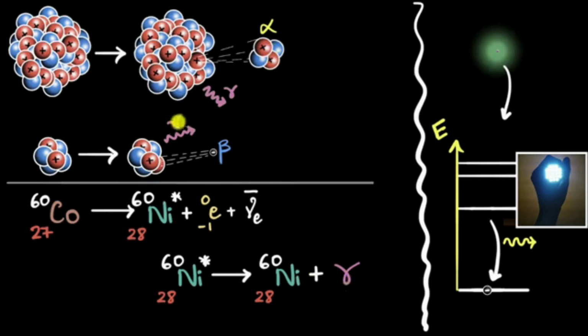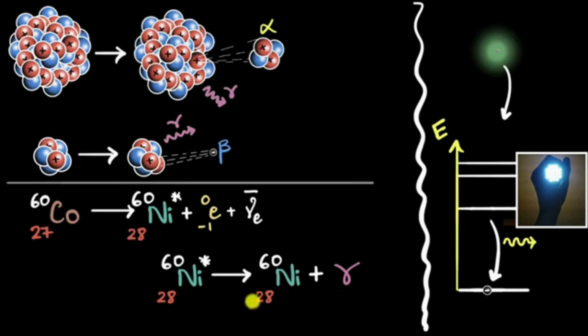The second big difference you can see is that in an alpha or a beta decay, the isotopes change because the number of protons will change. But in a gamma decay, look, that doesn't happen. The mass number and the proton number stays put. And again, that kind of makes sense because in a gamma decay, there is nothing even spit out. There are no protons and neutrons converting into each other like what happens over here. Basically, protons and neutrons are just jumping from higher energy level to the lower energy level. So since the number of protons and neutrons, everything stays exactly the same, the nucleus also stays exactly the same.